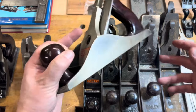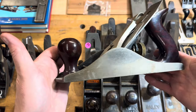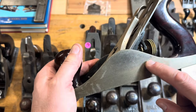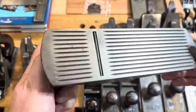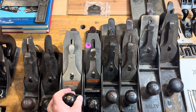This one was kind of an oddball — a type 11 sole with three patent dates, but everything up top was much newer. A lot of good parts there, but as you can see it's got a nasty crack along the cheek, and I think there was actually another little damaged spot on there too. Definitely going to retire that sole and recover those good parts.